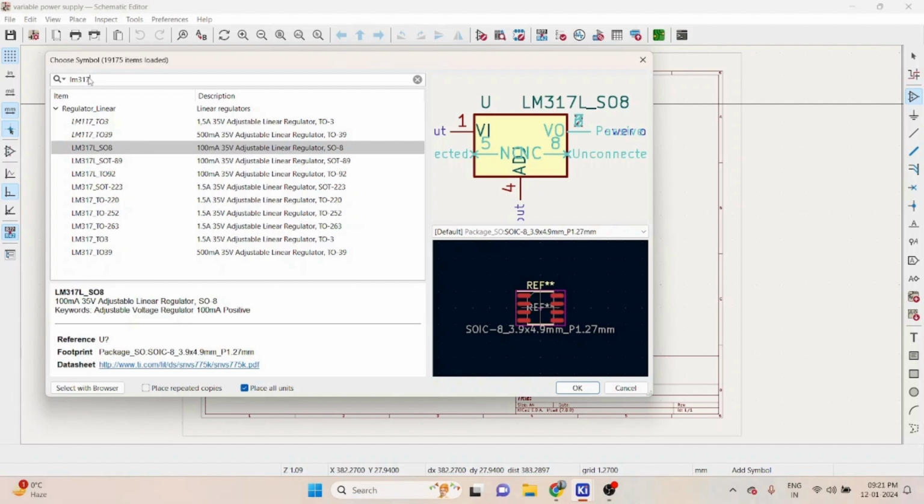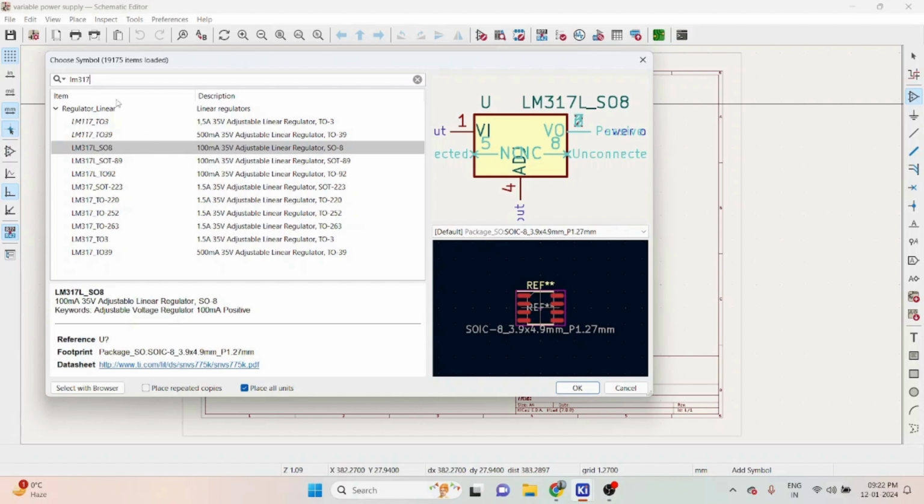Although KiCad has a very large component library, still there are some components which are not available in KiCad. You will have to import them from SnapEDA or any other website. For this project, all components, including the LM317 IC, are available in KiCad. But for demonstration purpose, I will import LM317 only.